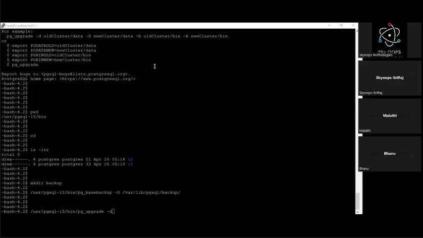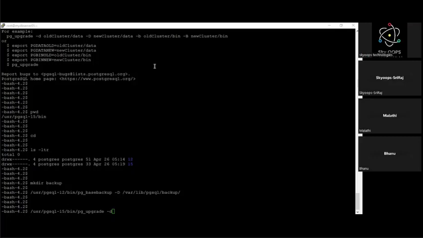What about the clone option that you have mentioned in pg_upgrade? What will it do? During the upgrade activity, if you use the clone option, it is going to create a separate clone machine, and on top of that clone machine it is going to do the upgrade.